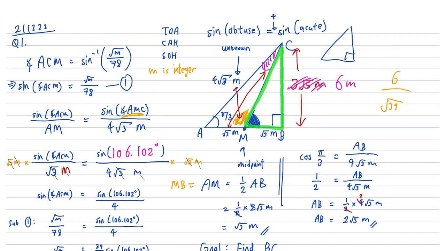Okay, and now what is the sine of this angle CMB? You realize that it's a right angled triangle, so all you need is opposite over hypotenuse. Opposite here, hypotenuse there. We already found out our opposite length, 6m. Can we find out our hypotenuse, an exact precise length? Yes, we can, because we already know this MB is root 3m, and this BC is 6m. We can use Pythagoras theorem again to find the hypotenuse length, CM.